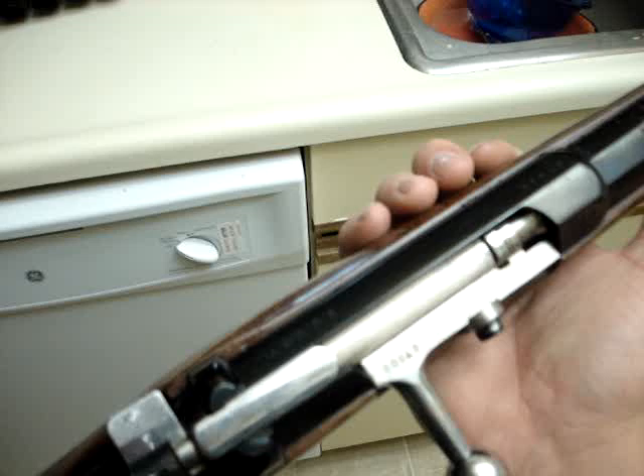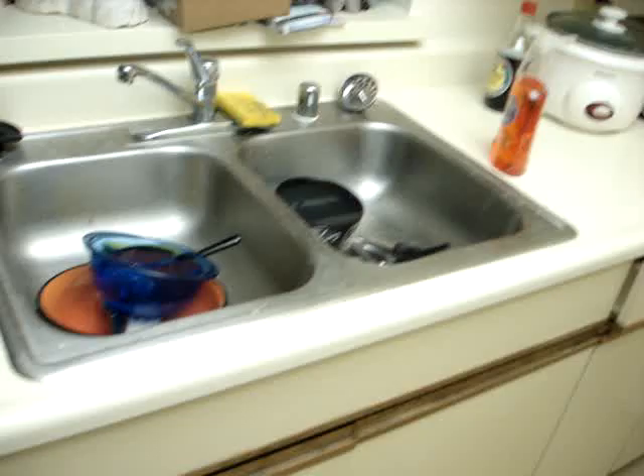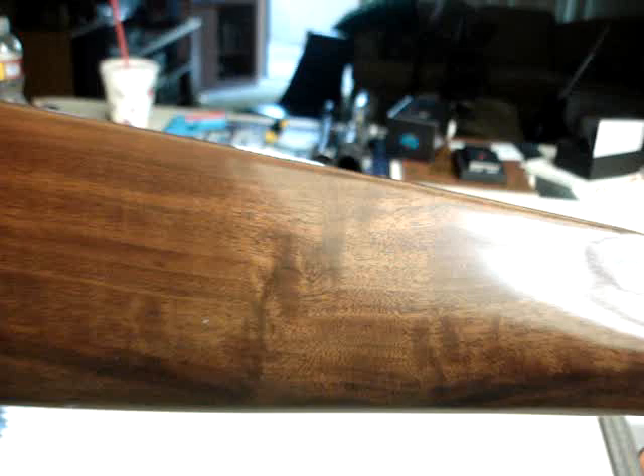Just wanted to make a quick video showing off my Mauser 1871 Sporter Rifle — I had it custom made. It started off all butchered with a cut stock, really crappy. They cut the barrel short too. So what I did was had a new stock made from Great American Gun Stocks.